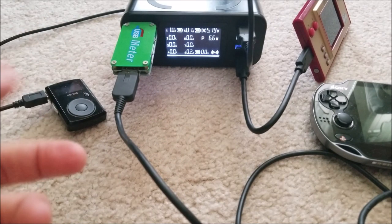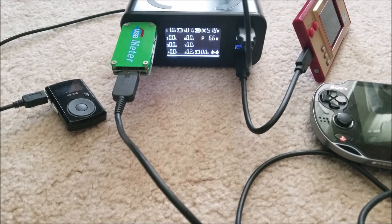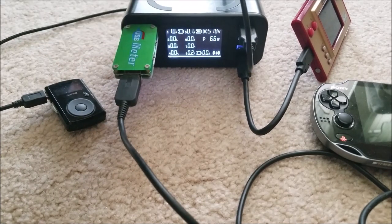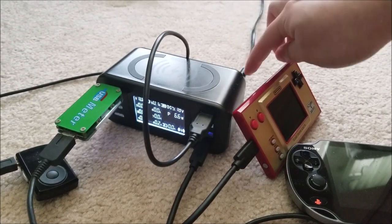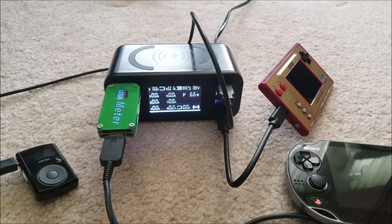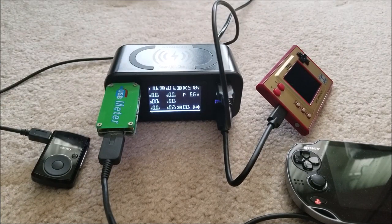I've only tried about two smartphones at a time — about 10 to 15 watts max — and it handles that just fine. Supposedly this handles up to 60 watts. Looking at the cord, it does seem kind of thin, and it's a figure-eight lead so there's no ground. I could see this going up to about 40 watts; 60 might be pushing it, honestly. If you have all the plugs populated that might push to 60 watts, but I would only really trust this to maybe 40 watts.